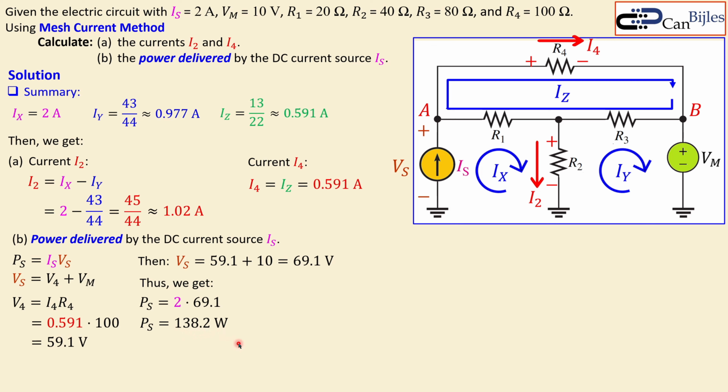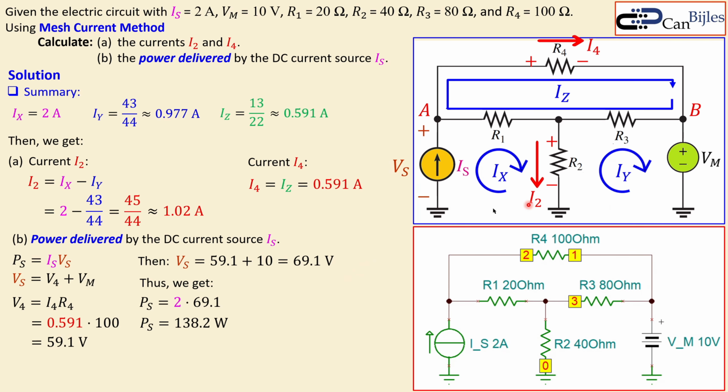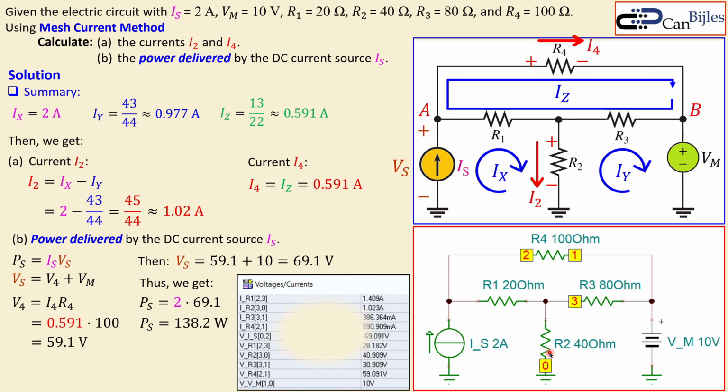Okay, now we have the calculations done. Let's now check the simulations, but before we move on to the actual simulator, I will show you the circuit. This is the circuit we will discuss shortly in the actual simulator. And this is the result, the table of results in a DC analysis.